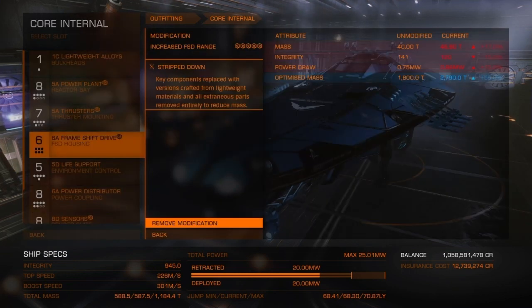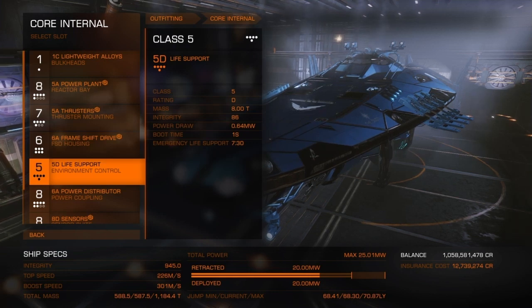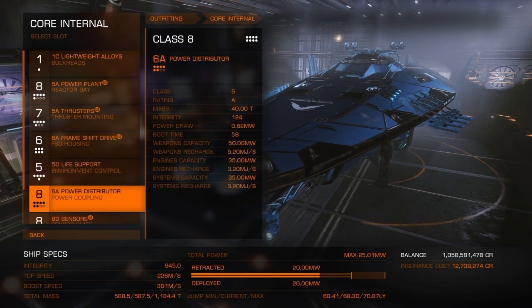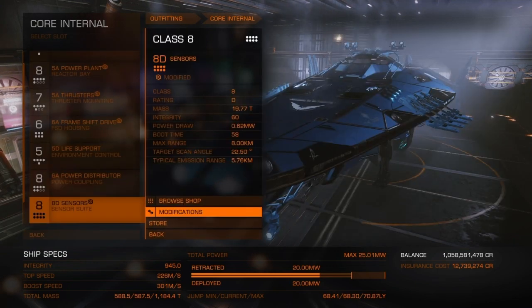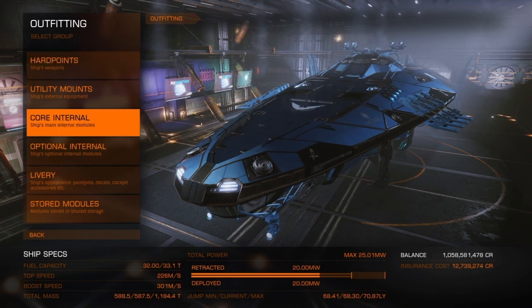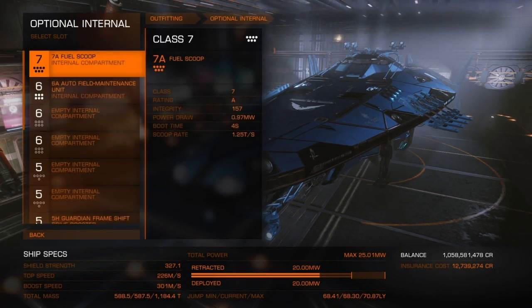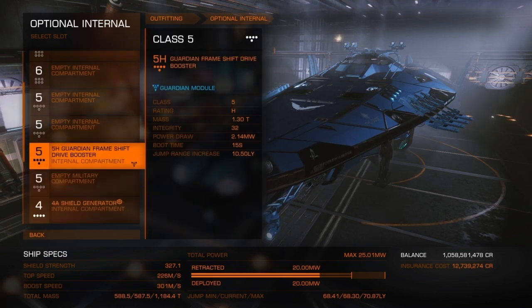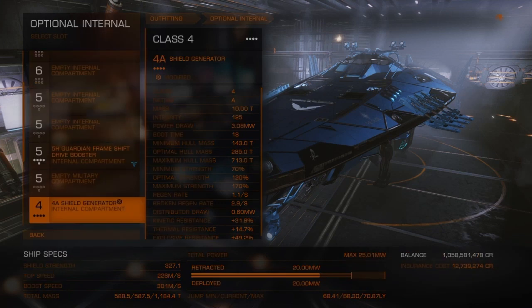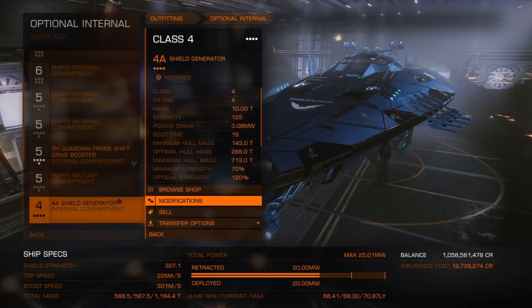All the way out with the frame shift drive. Increased range, lightweight. You can lightweight some of these other things, and I didn't really do anything with my power distributor because I accidentally undid some stuff on it. Lightweight sensors. And over here in the optional internal slots, very little. 7A fuel scoop. Wait till you see this thing in action, it's crazy. Auto field maintenance unit, Guardian frameshift drive booster, definitely much recommended.